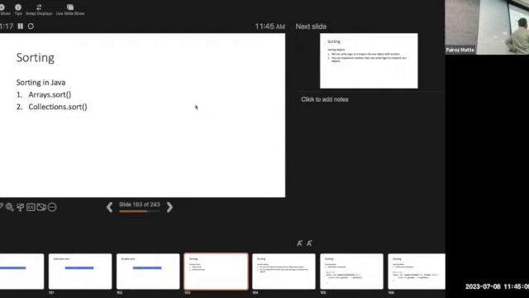Between these two, the second one is faster. It depends, because if you are using collections, Collections.sort is very complicated. Collection, because you can have array list, linked list, doubly linked list, anything, and call sort because all are children of this collection. Array is kind of simple, based on data type it will just sort. But collection sort is a bit complicated. Tree sort is there, all those things are.